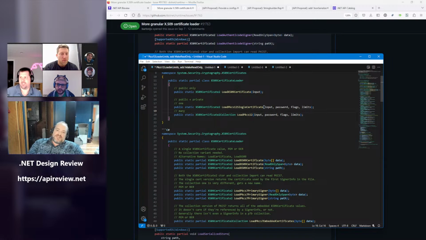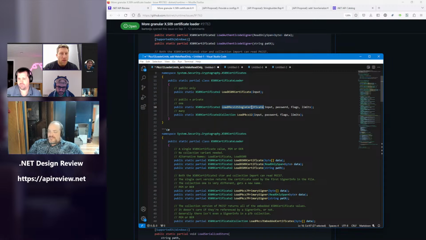So this function is the exact same thing as if you give a PFX/PKCS12 payload into the X509 certificate constructor, which has a defined order of traversal, and using that order, the first one it finds that has an associated private key wins. If nothing had a private key, then the first thing wins, and if there was nothing, then throw, because it's a constructor and it can't return null.